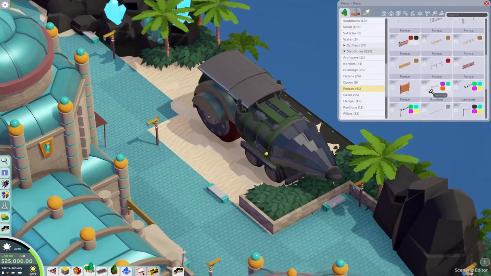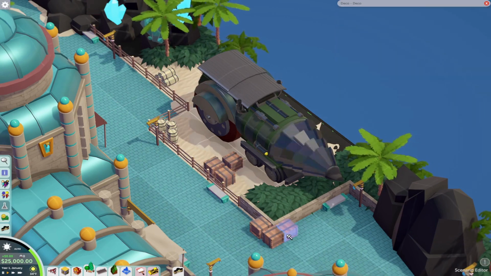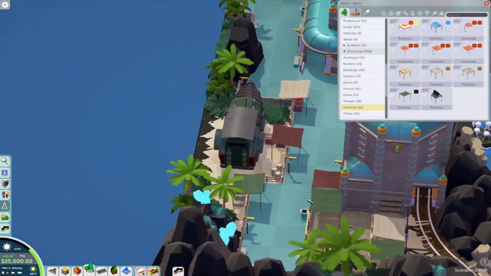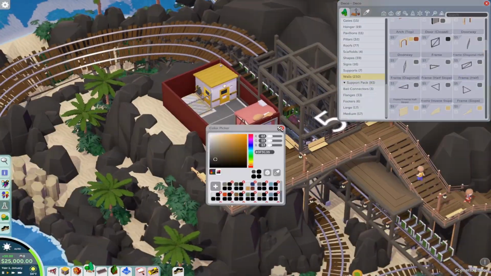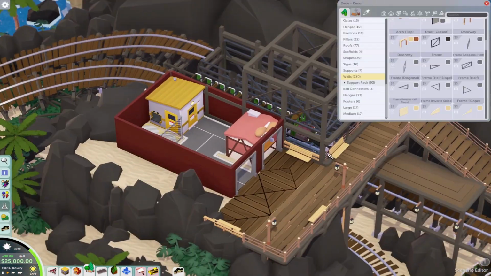Then some dirt mounds underneath to give it that look that it's been resting here a while. What you don't see in the video, I made a trail of dirt from the tunnel, from the cave entrance into where the vehicle sits. And we're on to the last stretch of the time lapse. This is a long one, so I just wanted to cram everything into one video instead of making two or three.